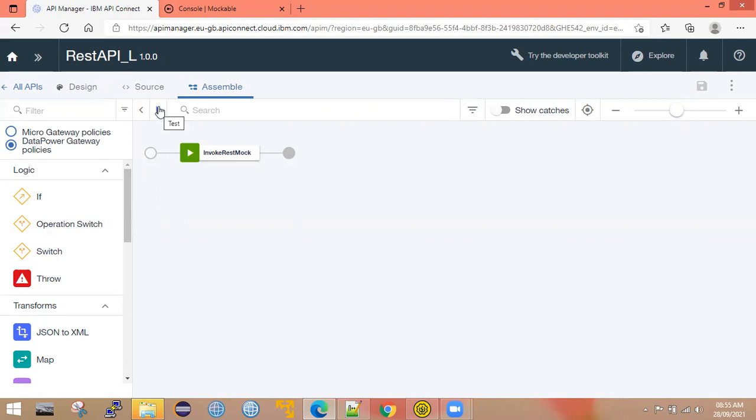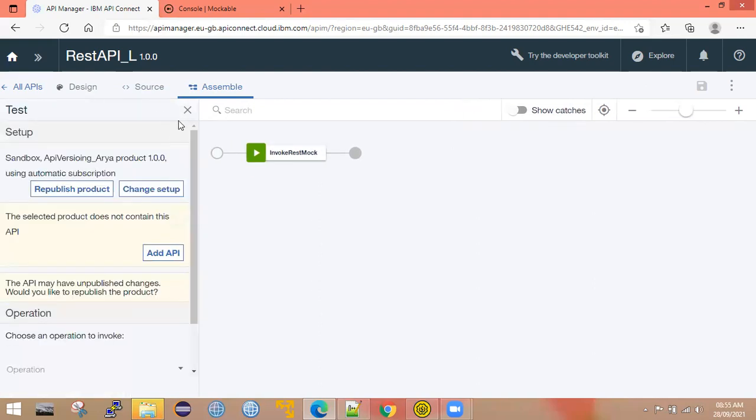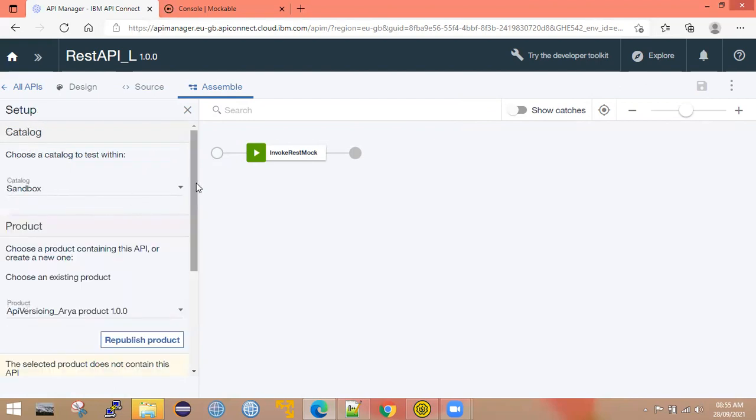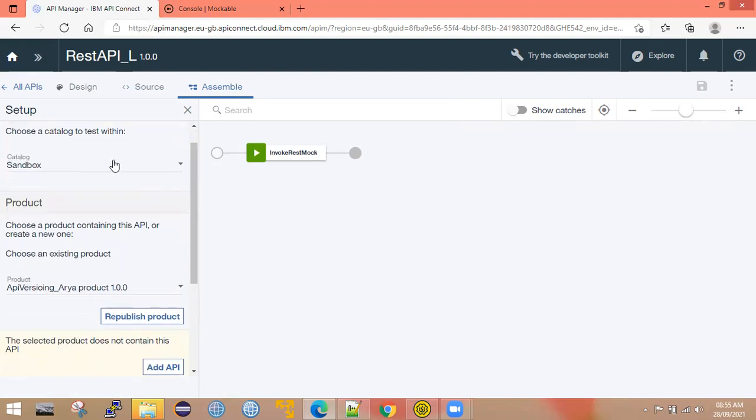Here you can go to assemble, and you can see the test option. Click test, and it will show you this test page setup. First you need to change the setup. I think you remember that when I created the API product, at that moment I published it to sandbox.